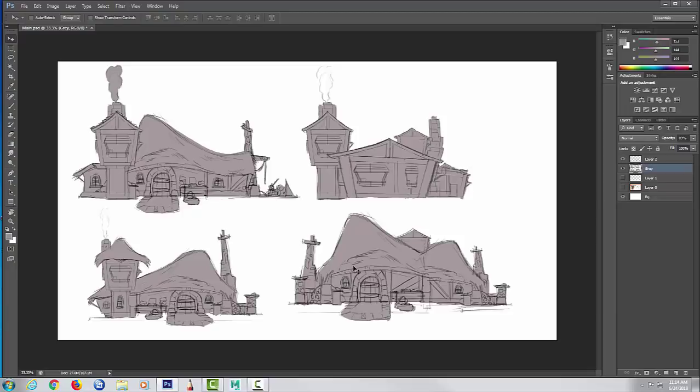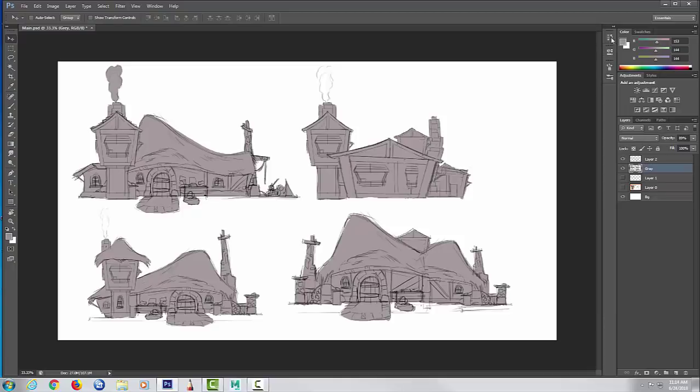And one thing that's really great about working in our industry is that when you're working with an art director or a director or a supervisor, you want to provide them options. You want to show them that you are not a one-trick pony jumping in doing one design. You want to be able to give them multiple options from a rough standpoint and then let them make their decision.